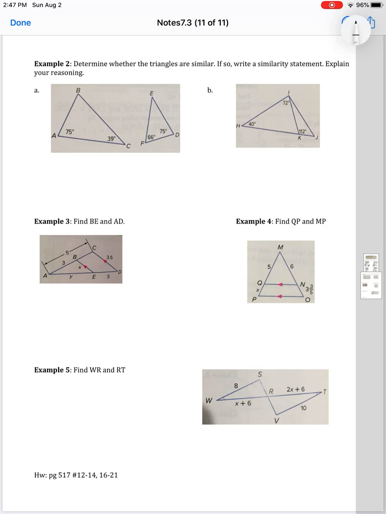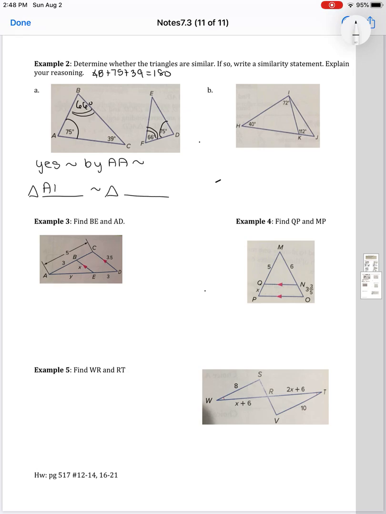All right, on the back here, it says determine whether the triangles are similar. Same idea. We've got 75 and 39. I'm going to add it up: angle B plus 75 plus 39 equals 180, and I find out that angle B is 66. I then see I have 75 here, and I have my 66, which now matches with this one right here. You can go further and find E, but it's not needed. So yes, these are similar by angle-angle similarity.